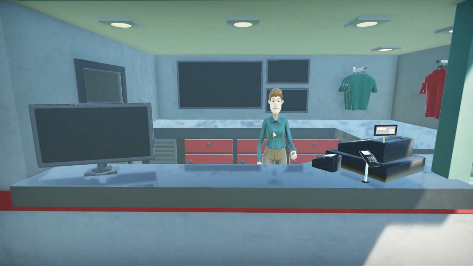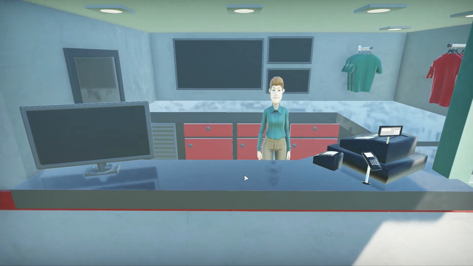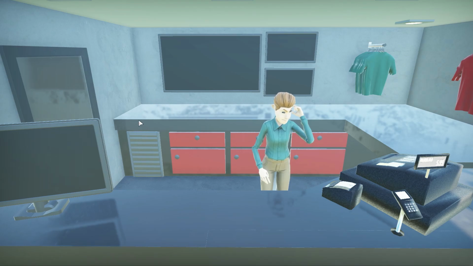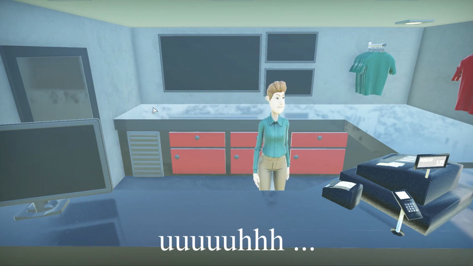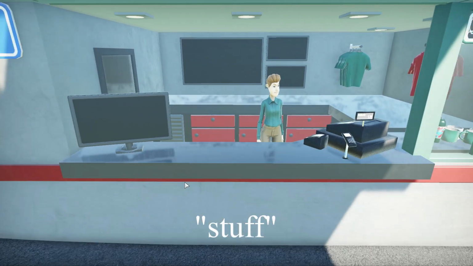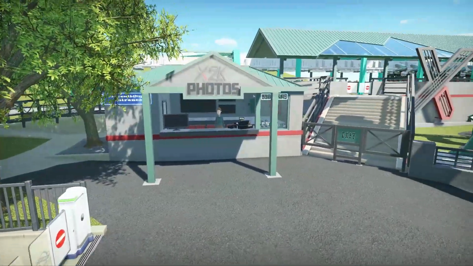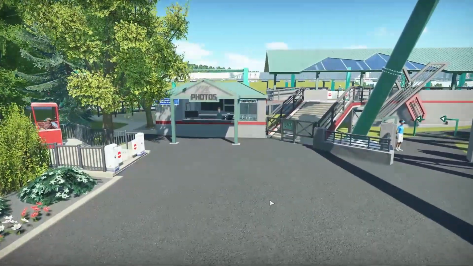And then we've got screens back here for the on-ride photos that they would be showing. You've got a screen up here where the cashier can show whoever is making a purchase what their final photo is going to look like. And then some storage areas back here, and a vent. Maybe they've got some computer stuff in there that they need to keep ventilated. And so that is our photo booth, and I think the next update is going to be our last one. So let's go ahead and check that out.